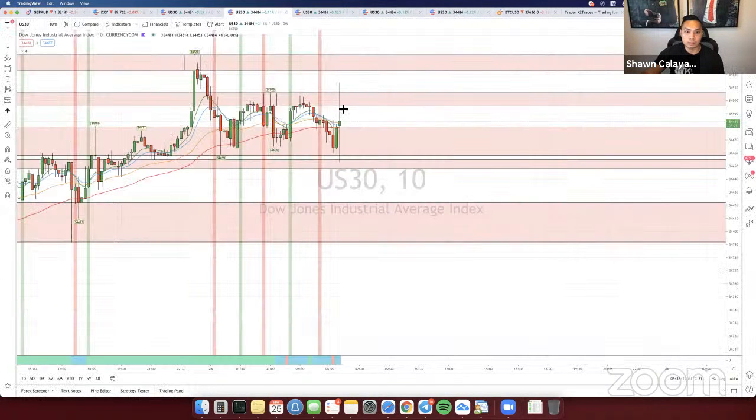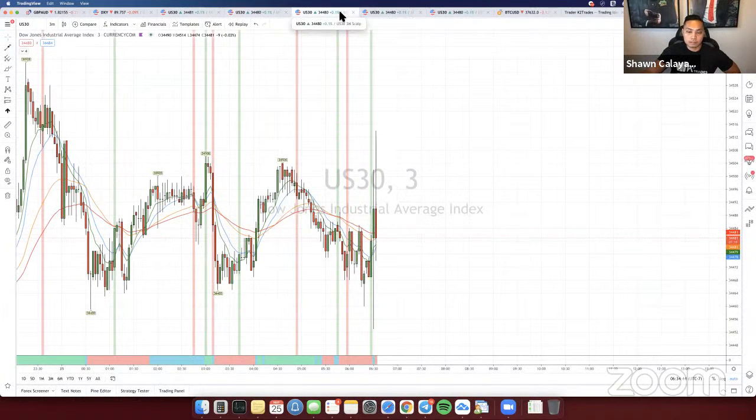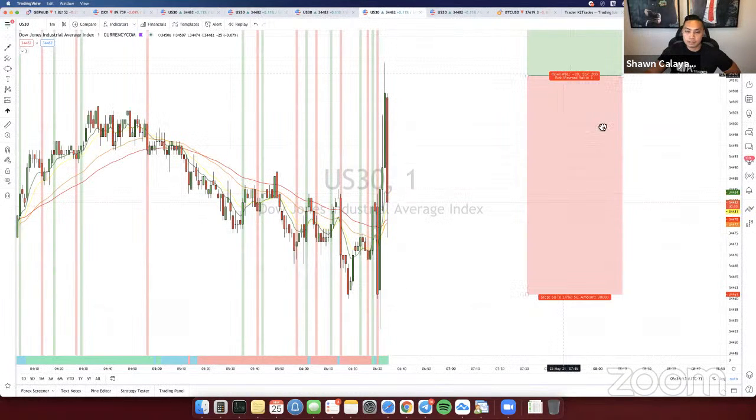So yeah, looking at this here, it's really uncertain. You can tell because there's big wicks on both sides. It hasn't really chosen its direction. Usually by now it would have chosen its direction. It would have gone one way or the other. But obviously, that's not the case here. Looks like it might be coming back down. But yeah, the technical side is super indecisive.